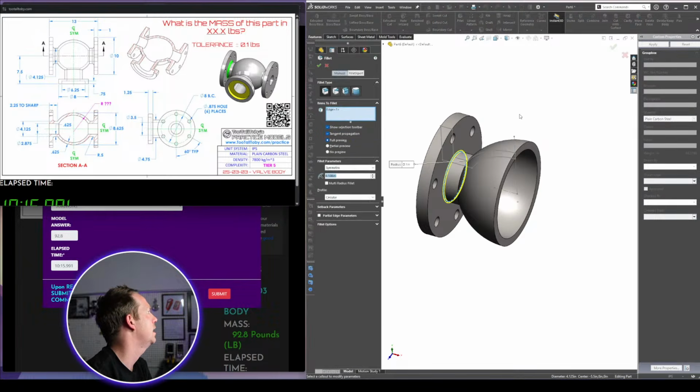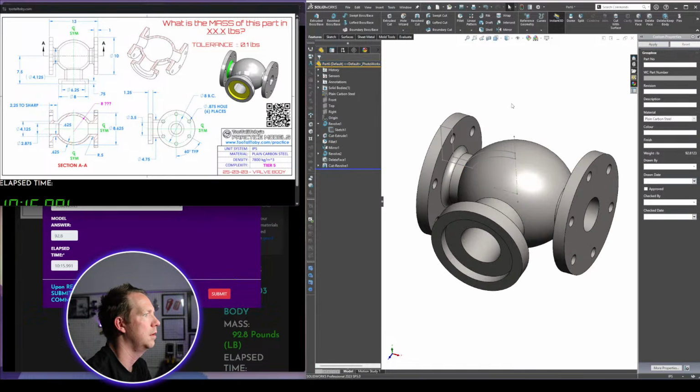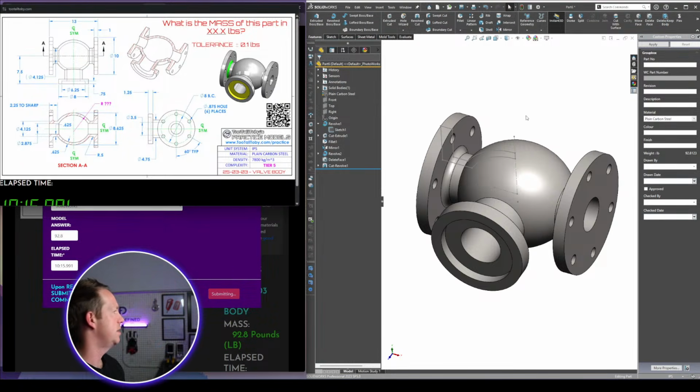So that has a... I'm looking for it. 0.5. There we go. 92.8. Well done. First one in there was grey, followed by I'd say. Good stuff, guys. I'll submit that. It's close enough.